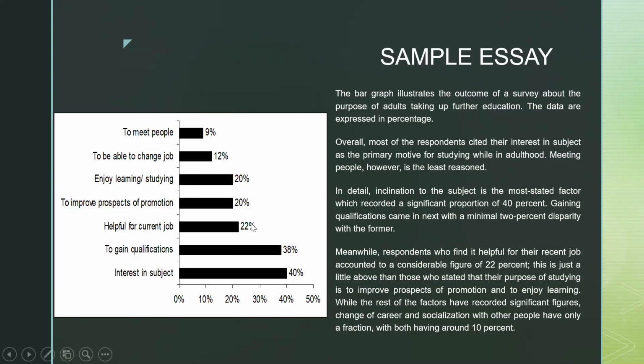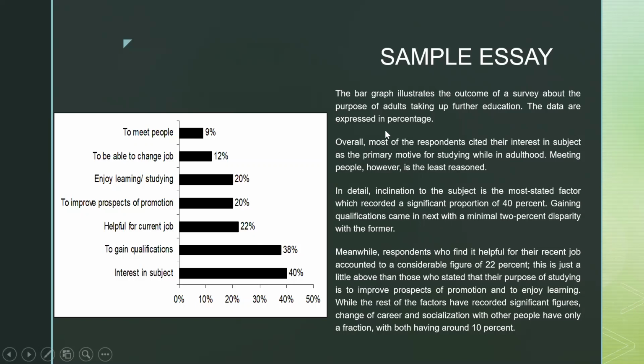So remember, rank, cluster, compare. You have to rank them. What's your rank 1? This one, rank 1, rank 2. These ones, you can cluster them. They're almost of the same number. And then these ones, you can also cluster them or have them separated. That's how you're going to do it. You just have to rank, cluster, and then compare. The comparison should be indicated in your body paragraphs.